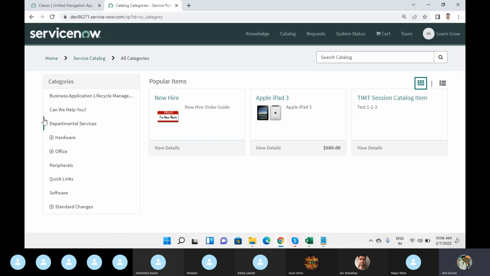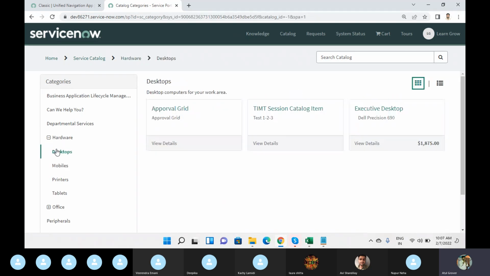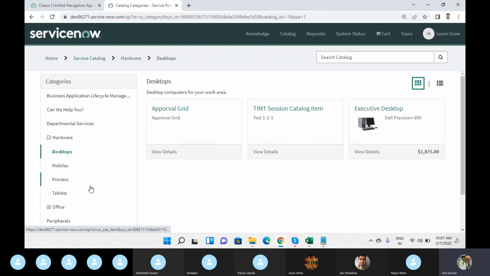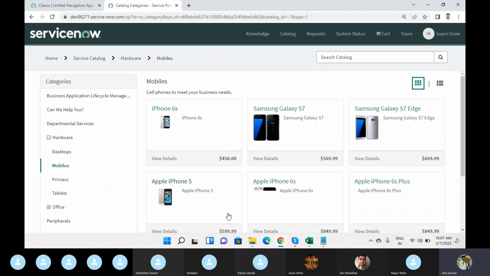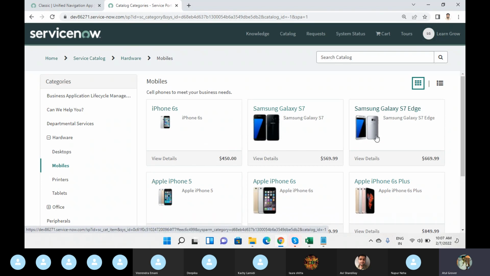So if I go here and see, I have n number of categories. Like under hardware, I have a desktop. So you can order this executive desktop. I have mobile. You can order this mobile. If you are working on a support project, your manager says, okay, go and raise a request for the support mobile. You go here and raise a request. But you did not pay that amount, correct? You did not pay for that amount because that has been taken care of by the finance department on your cost code. So that is a different thing. Let's not go into that area as of now.